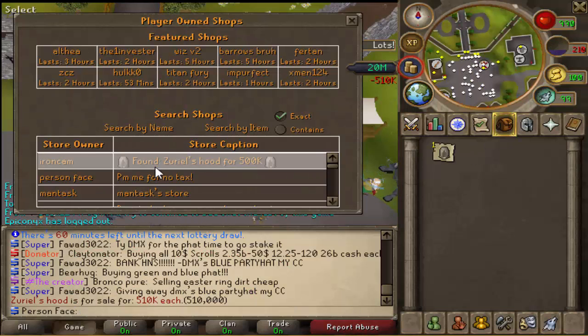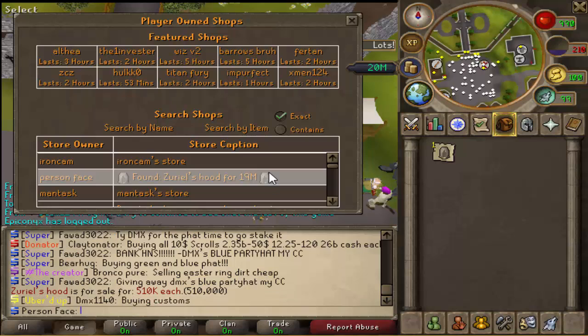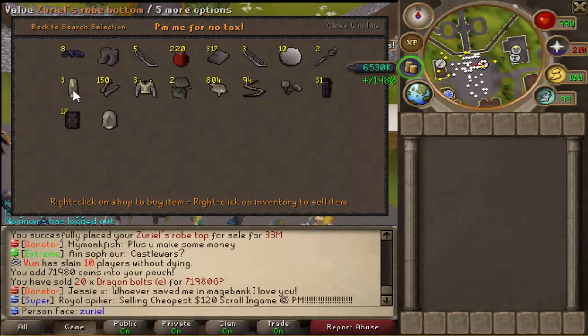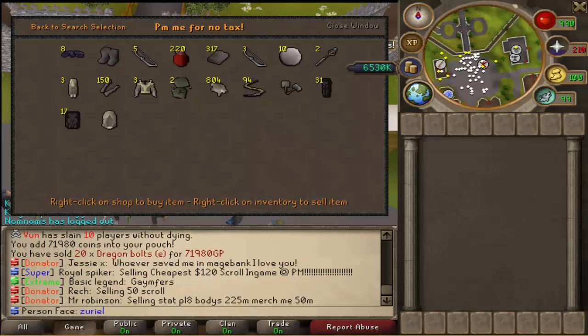I just got a Zuriel's hood for 500k, and then mine's the cheapest at 19 mil. Wow. That's pretty crazy. So all I've been doing recently is buying the degraded versions of Zuriel's and then paying the 10 mil to fix it and selling it for more. So I've gotten quite a bit of money out of this, as I've gotten cheap hoods, basically paying like 11 mil for a hood and then selling it for 20 mil. It's really good profit. So I'm gonna price check my bank real quick, and then I'm gonna end this episode.